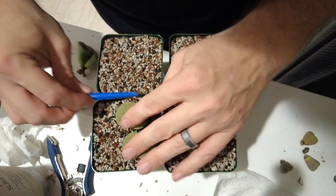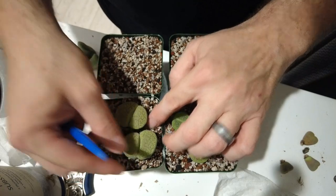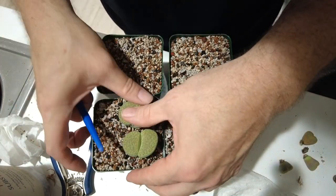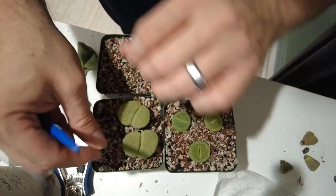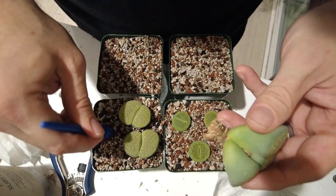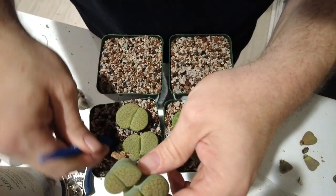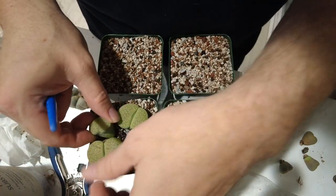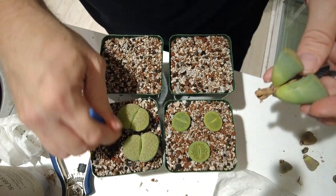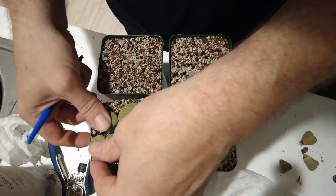All right, so, geez, Hawk, what have you sent me, brother? What are these friggin' sequoias? What the hell, Hawk? Oh my God, I got sequoias in my Lithops collection. Good grief. I'm going to have too much substrate in this pot afterwards because all these things are so friggin' huge and healthy. I'm going to make a big old hole in here for this sequoia number 2.